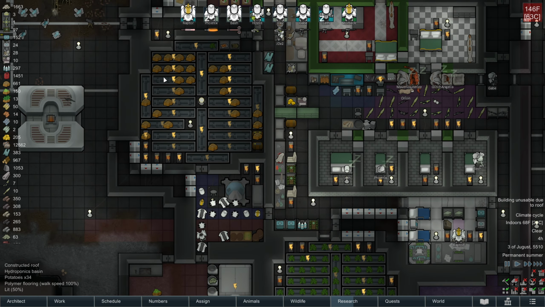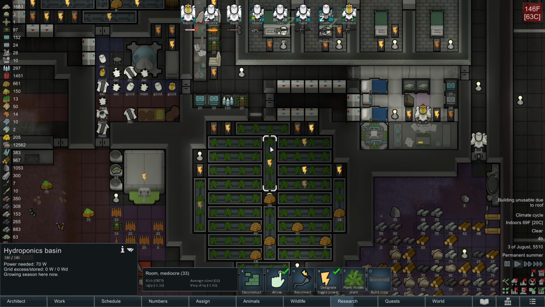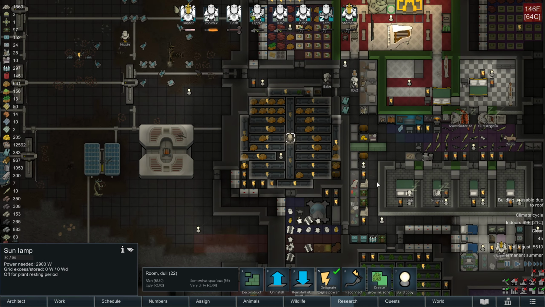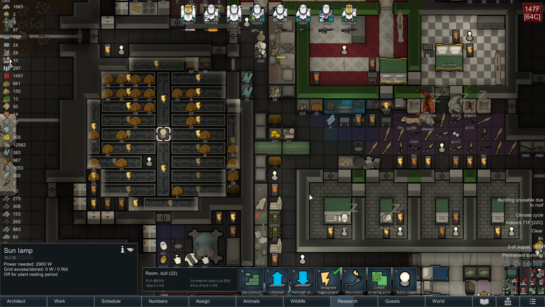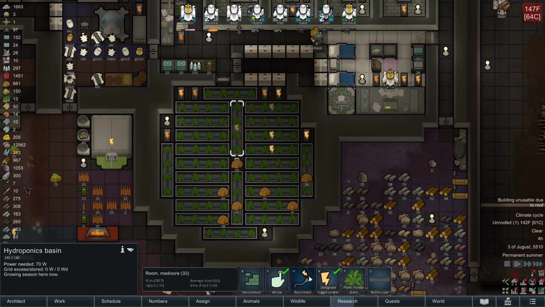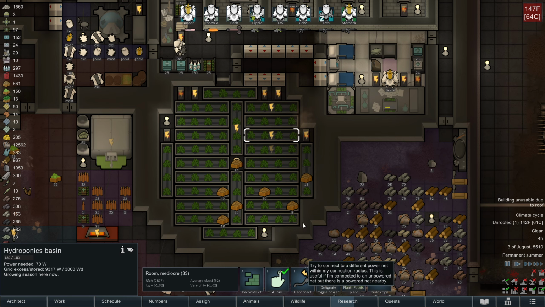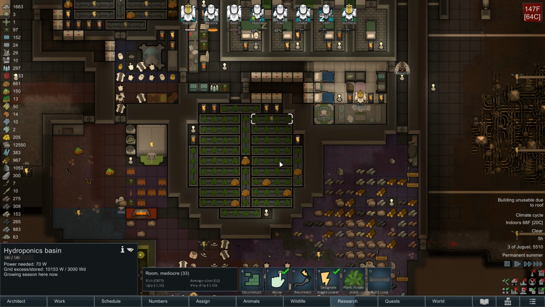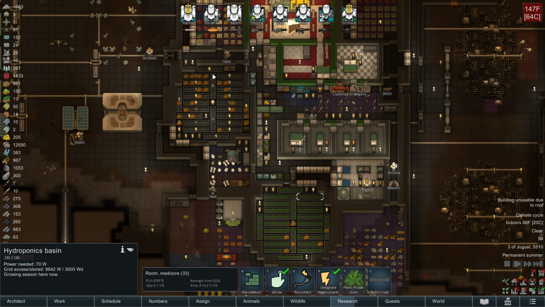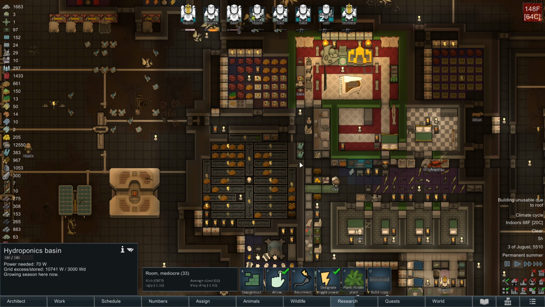Now, I did bring down the amount of hydro benches that I have running from 2... Here, let me turn off this grow light as well. From 2 to 1. The reason being, my Phoenix and Gabe are going to be so busy with the reactor raid stuff that I don't want them to spend time on anything else. We have enough crops from one farm to feed everybody, so that's why I turned off a farm, to save the manual labor of managing that farm.